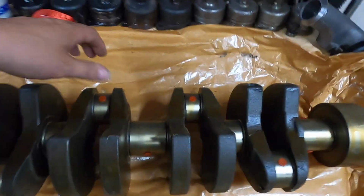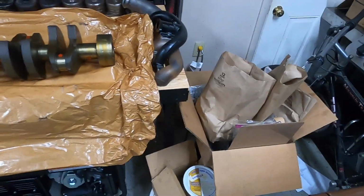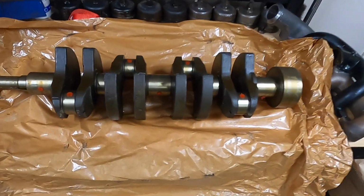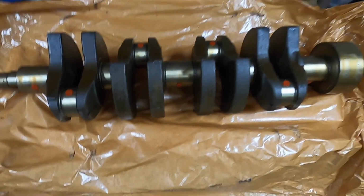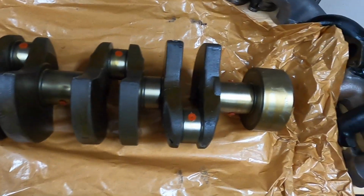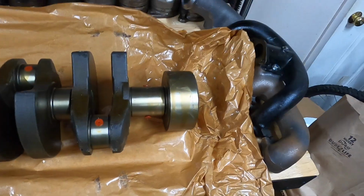One of the big things that did jump out at me right away was the rather large surface on the rear of the crank, which is where the rear main seal actually rides. Just seeing how big it was compared to what I was expecting was at first a bit of a surprise, but when you put it in the engine and see how the rear cap is designed and how that rear main seal sits in there, it makes sense how large it is.